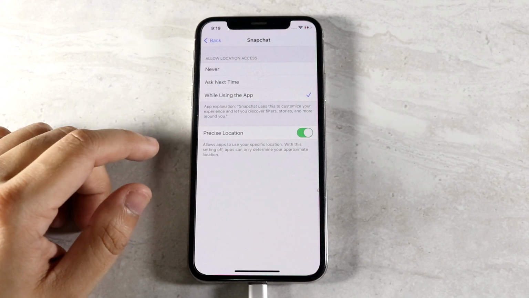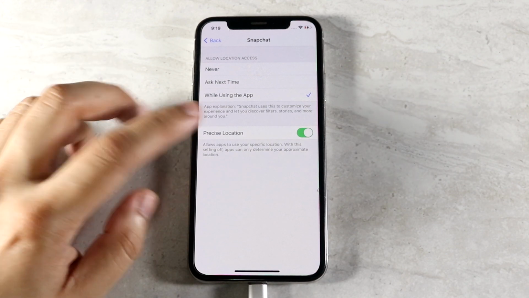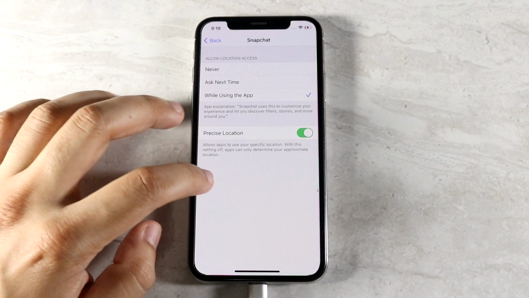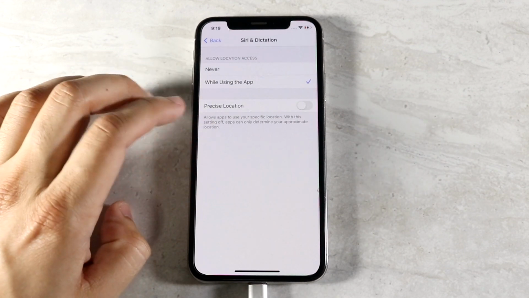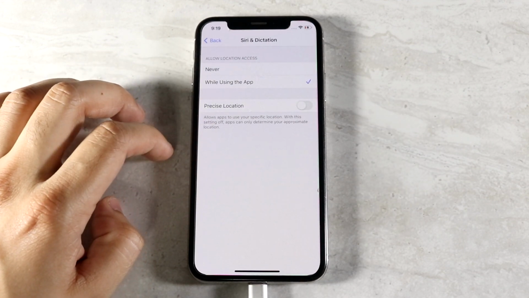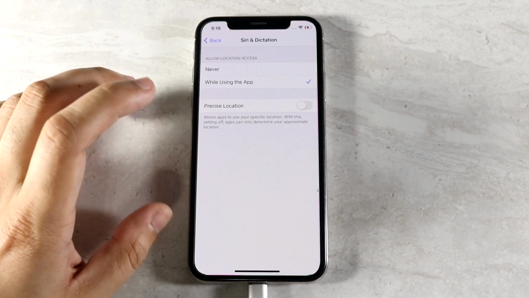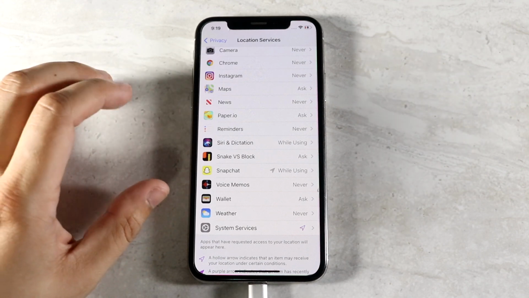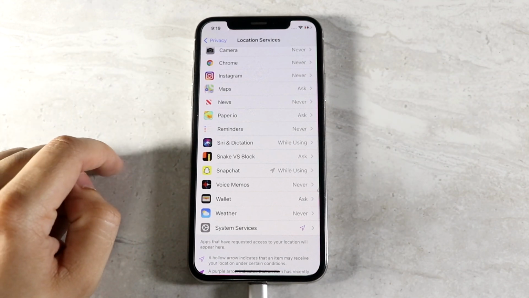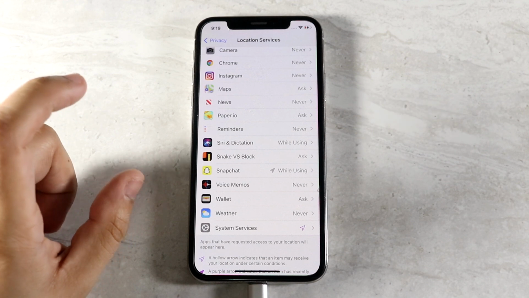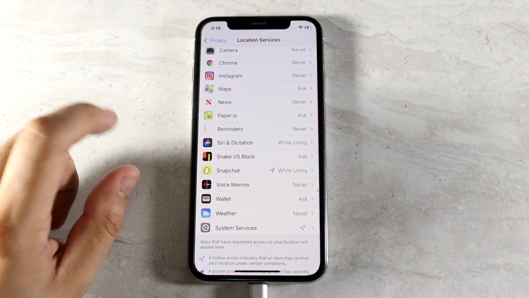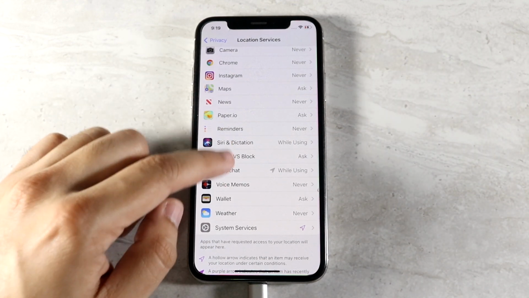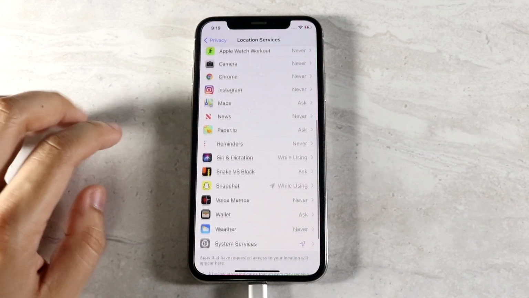You would probably want to give Snapchat your precise location, maybe not. In this case, it doesn't matter. But for every single one of these apps, you have that capability of keeping it on or off. And I would recommend going through every single app that you don't want to give your precise location and disabling it. Now, you don't want to do this for Google Maps or Apple Maps or Waze or any other app that you use as a GPS thing, because they need your exact location there. But for the most part, you want to go through and disable whichever ones you don't use.